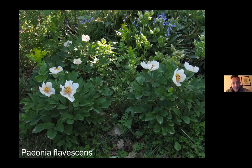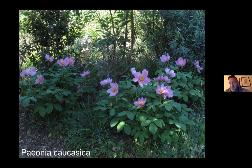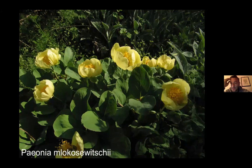And here we are on the other side again of the Mediterranean, is Paeonia caucasica, from the name. It comes from Caucasus. Now actually the correct name should be Paeonia daurica subspecies coriifolia. I mean, Paeonia caucasica is much nicer. Also happy in my climate. And then clearly it's the unpronounceable Paeonia mlokosewitschii, or as the English call it, Molly the Witch, just to make this tongue twister easier, and which is the only herbaceous peony bearing this yellow color. And it is amazing.